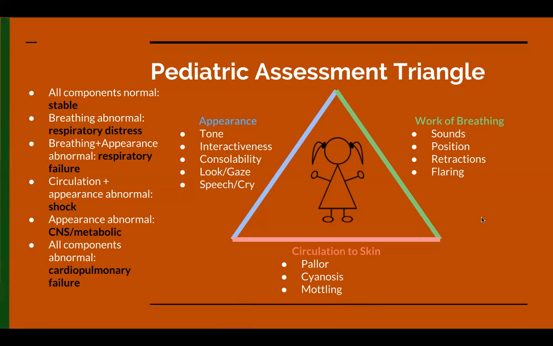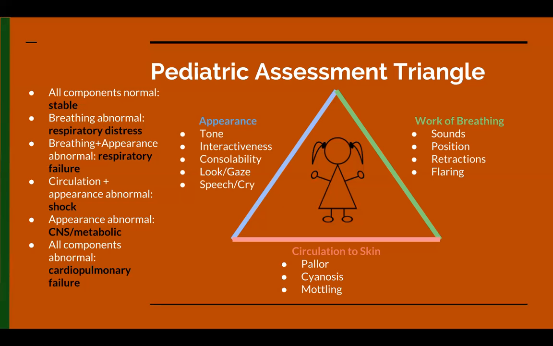So children act a lot different than adults when they're sick. Kids should be crying. If they're in pain, they should be crying. If they're not crying and they should be, that's what's concerning. You shouldn't be like, oh, okay, they're not crying. No, if they're not crying, that's concerning. So this triangle's really got to be memorized and should be used on all pediatric calls, not just respiratory emergencies. Use it on everything that you do with pediatrics.